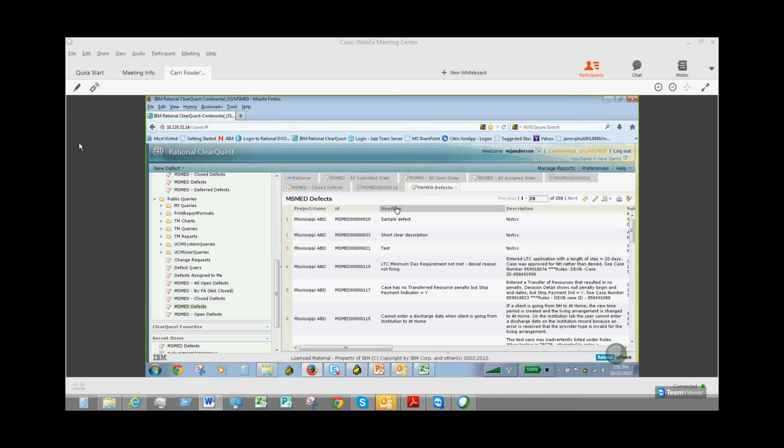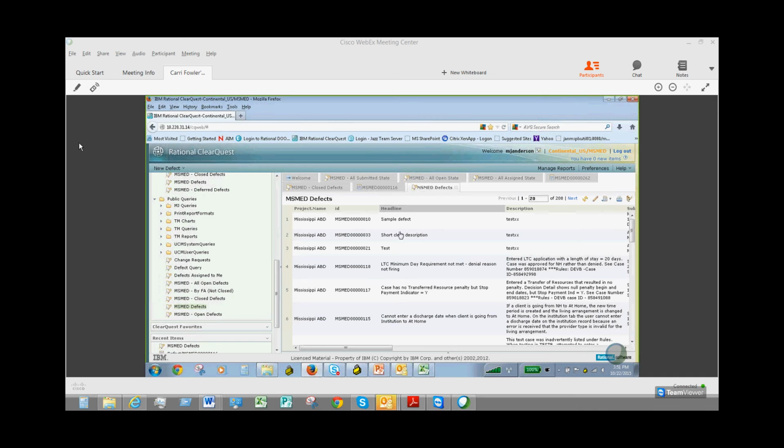Yeah, so you would be assigned a functional area. Let's say you're testing business rules, a specific business rule. We have the names of the business rules in the title of a defect, so you could do a search on that specific business rule to see if there are any open or identified defects.